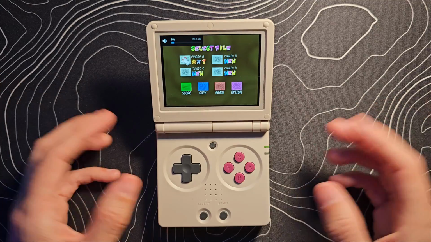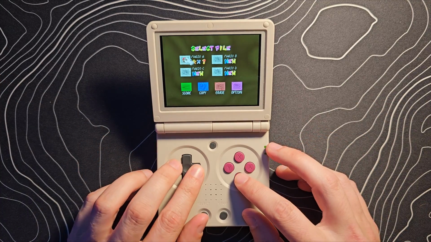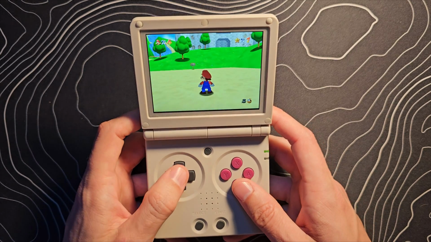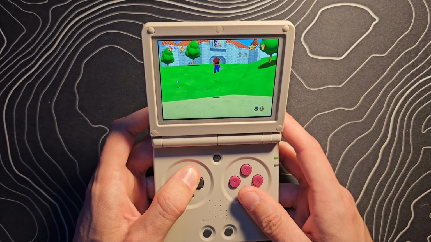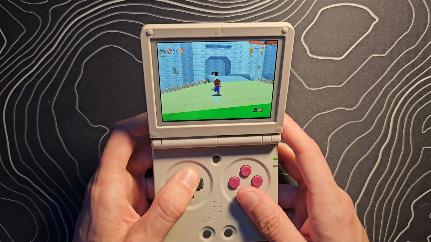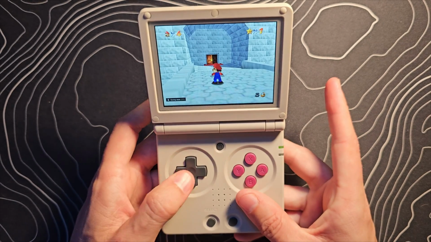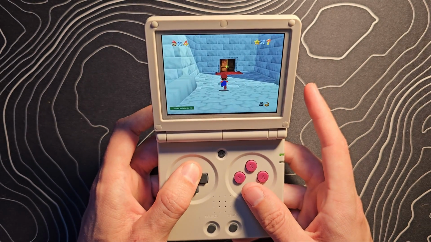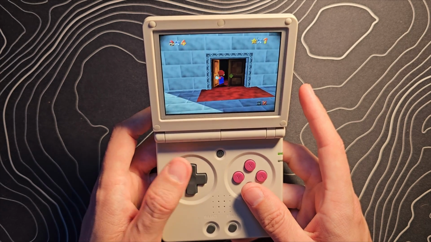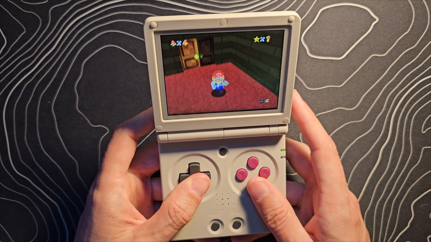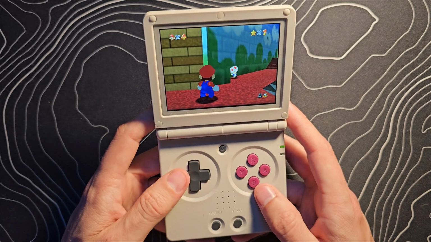I'm going to skip ahead until all that's done, and then I'll show you. All right, we're booted up, and it looks like my save is still intact. Everything is just like I left it. I think I actually had a couple more stars this morning, but I forgot to save it. Remember, you can always do menu and R1 to save state, and then menu and L1 to load that state. So don't do what I did and lose progress. But yeah, as you can see, everything seems to be working just fine.